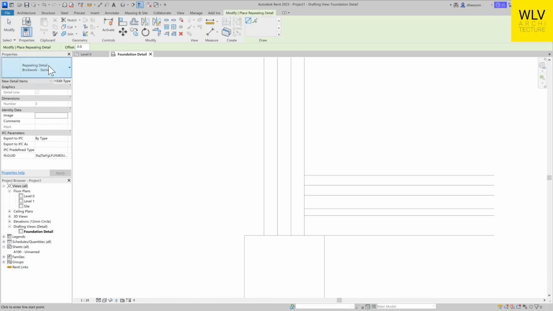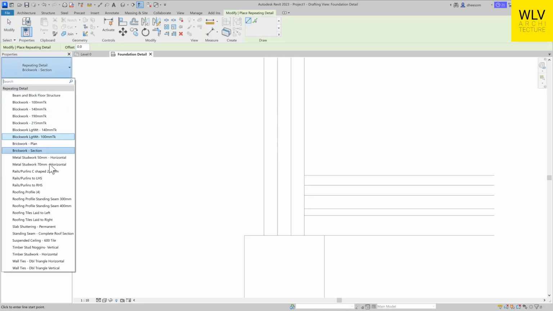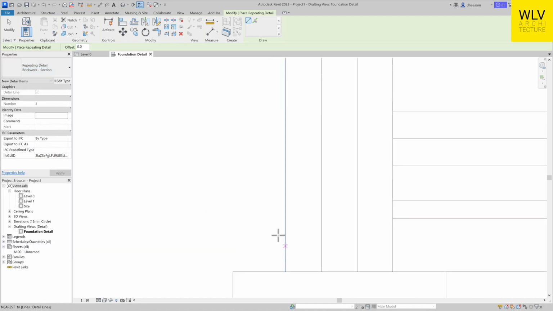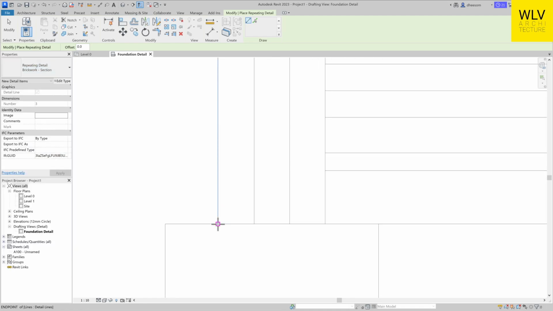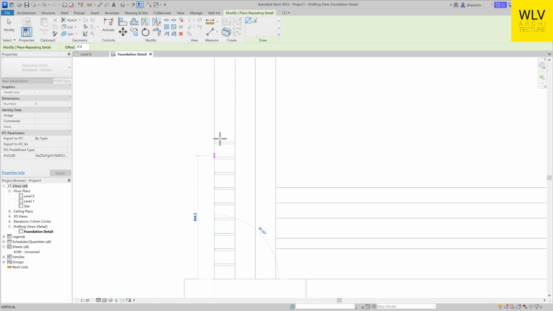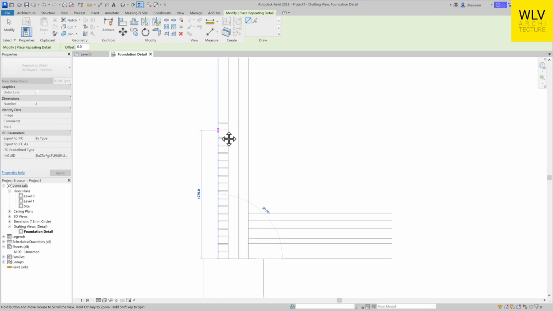So if we click on repeating component, let's choose a brickwork section there, and if we were to start down here and drag the cursor up, you can see it is automatically putting in the brickwork, and when it's put in, it then hatches it as well, so you can see the brickwork now has gone up.